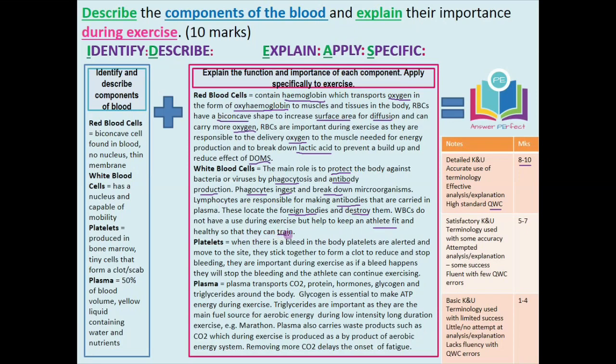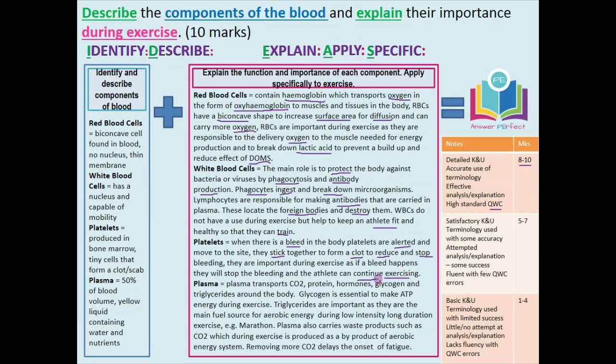Platelets. Whenever there's a bleed in the body, platelets are alerted and moved to the site. They stick together to form a clot to reduce and stop the bleeding. They are important during exercise because if a bleed happens, they'll stop the bleeding so that the athlete can continue exercising.